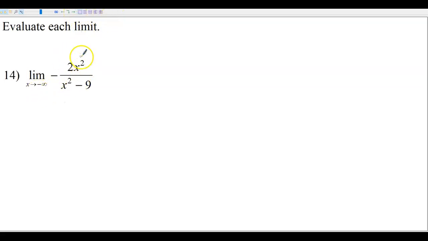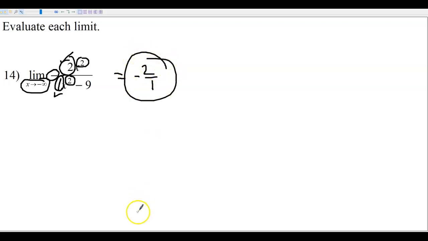In this case, it's the same situation. We're still at infinity, but we do have a difference now. These two numbers are the same. And we saw on our little sheet that anytime the powers match, all you do is take the coefficient here and the coefficient here, which in this case is a 1, and we don't want to forget about this negative either. The answer is just going to be this 2 over this 1 with that negative in the front, and so the answer is just -2, basically. So anytime the powers are the same, it's just going to be the fraction of the coefficients up front there.